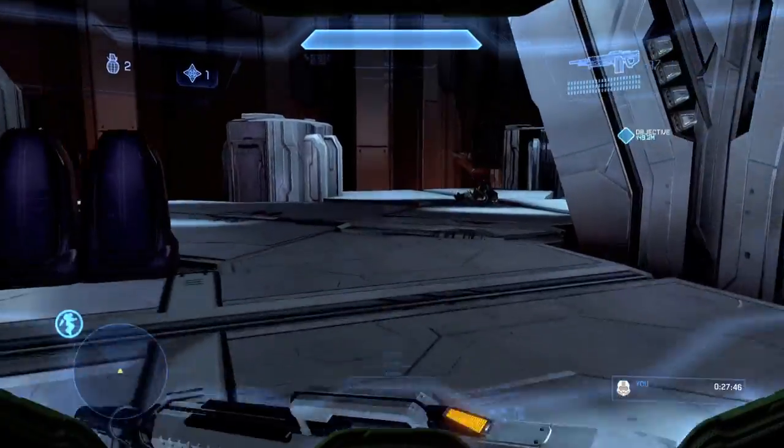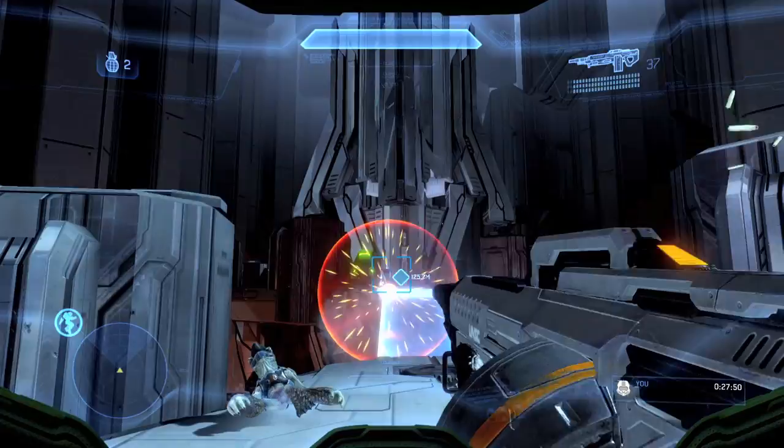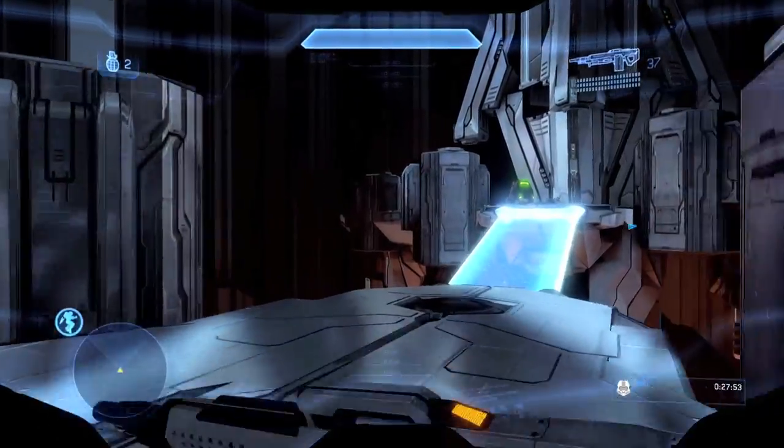You are going to have an objective behind this pillar. Over there is going to be the two hunters you need to kill. So instead of going that way, we're going to take a left to this pillar.